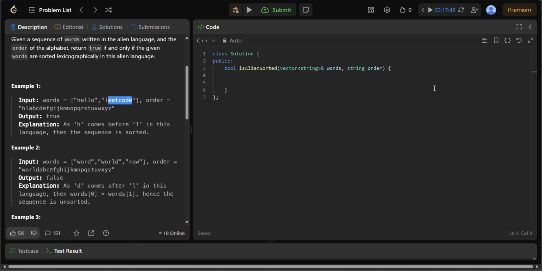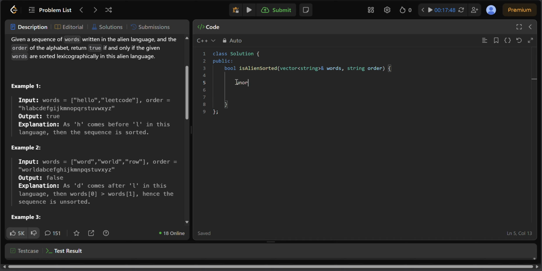So what I want to do here is define my own operator because in C++, which is the language I'm coding in right now, you can totally do something like this, and just compare it with zebra, and it'll tell you if it is or not greater. But obviously, that would not work here because this is an alien language. So we have to define our own alien language. Obviously, there's many different solutions to this, but I'm gonna go with my solution.